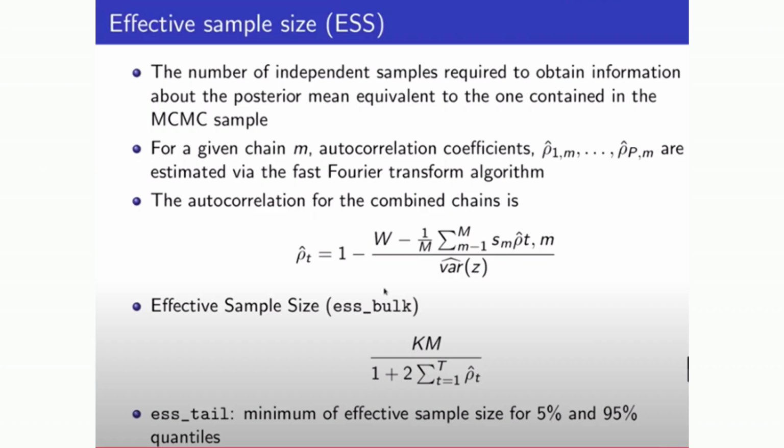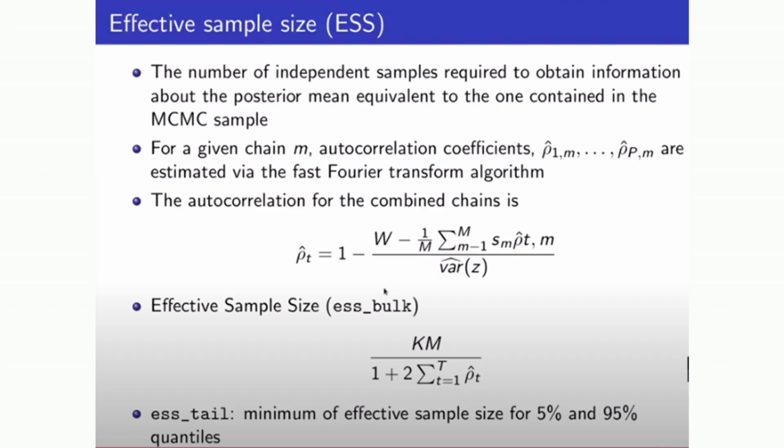In general, if there is no autocorrelation in the chain, the effective sample size would equal the number of chains times the number of iterations per chain. However, with autocorrelation, the effective sample size is smaller than this value. Both R-hat and ESS discuss convergence, but only as far as the posterior mean is concerned. While these indicators assess convergence of the posterior mean, they do not evaluate other moments of the posterior distribution. For that, we would need to use other formulas or indicators.